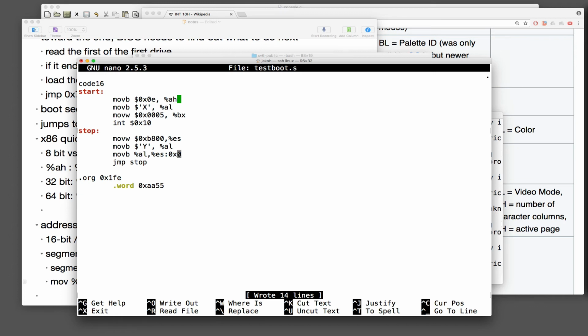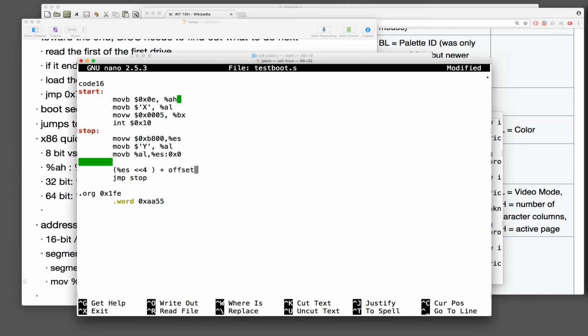So again, the math then becomes ES shift by 4 plus offset. Right? So I'm saying, okay, read from segment ES. That's at this address, but with an extra 0, so I've shifted 4 bits, it's an extra 0. And then offset bytes into that segment. So a segment really isn't a chunk of memory that's isolated from anything else. It's just this math. That's all there is to it.